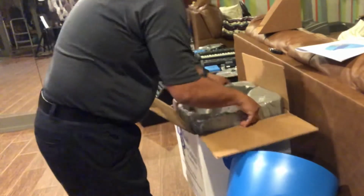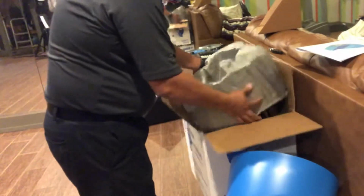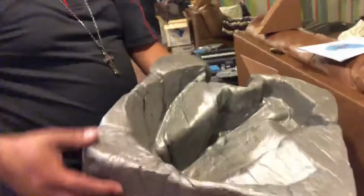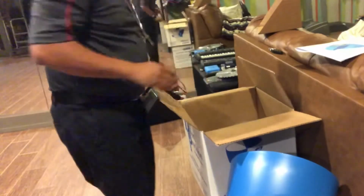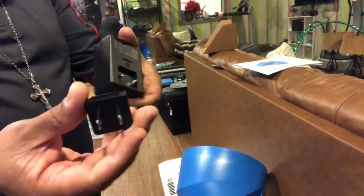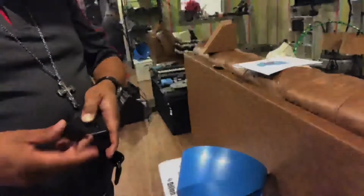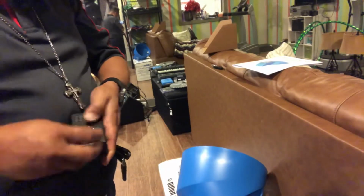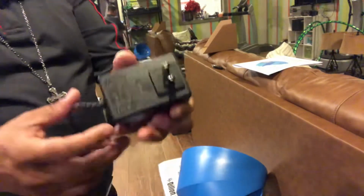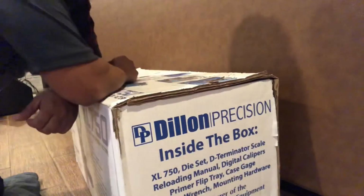Inside the box, it has a nice foam padding. Fits perfect for the product that is being shipped. Now, because this is the one that I'm sure that I'll be using, I'm just gonna install this right now. So there you go.